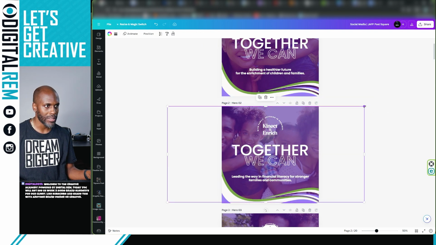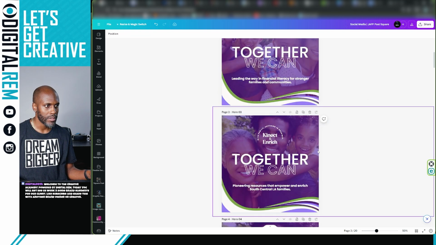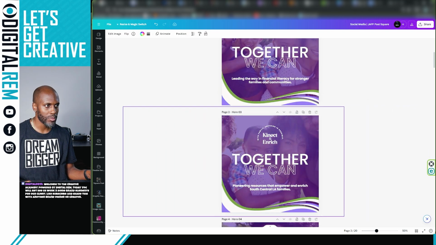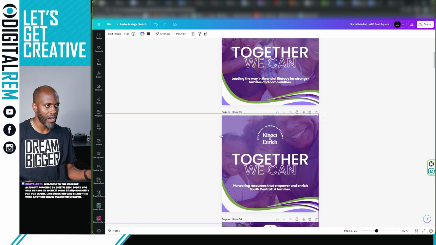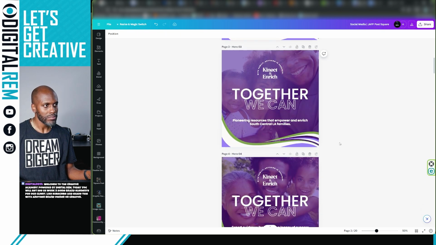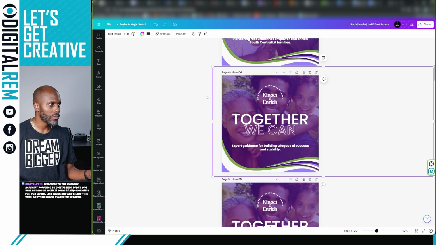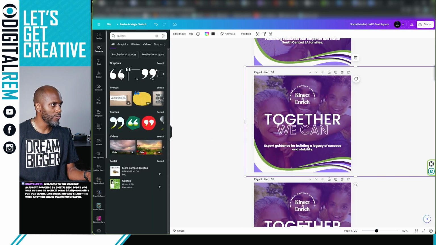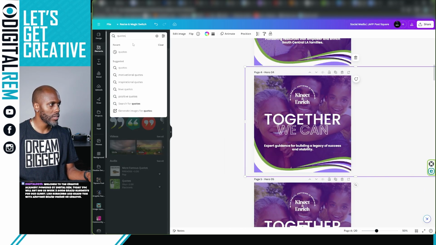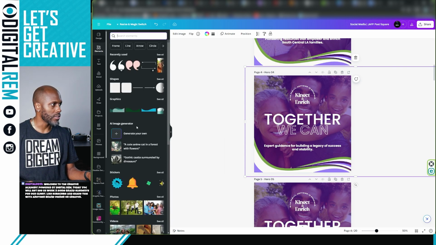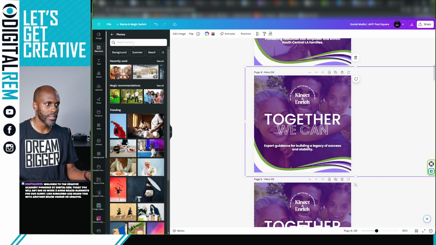Let's do another one with just the father, daughter, and son. Or we go find some new images. Expert guidance for building legacy.